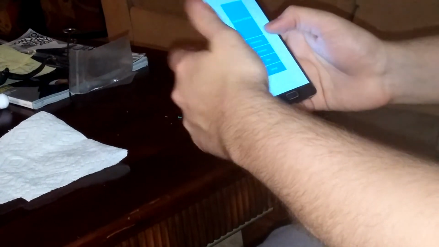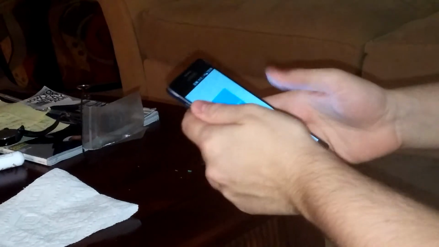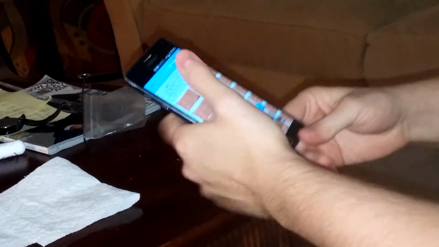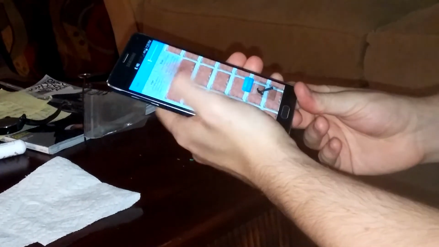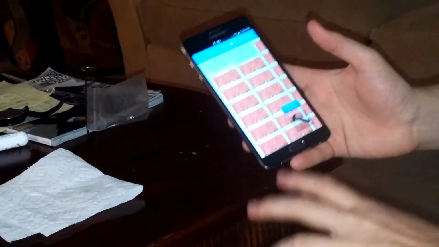Very cool. Achievements, challenges, store settings, notifications, all that stuff's going to be added later. So this is where it's at right now. Obviously we need new images. Anything that you see that you want done differently.